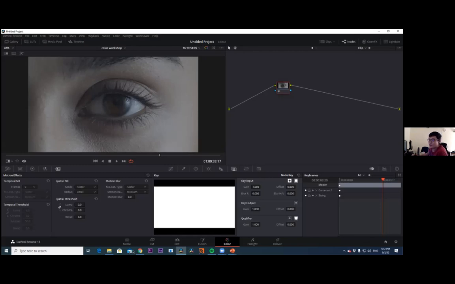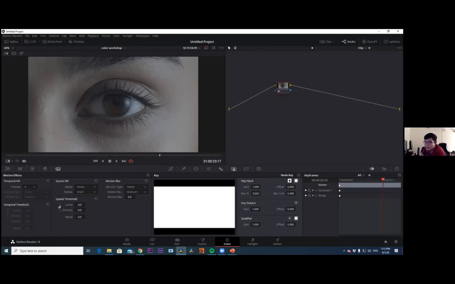Also, let me share something to avoid having very grainy footage. Number one is we need to identify what camera you're using and what location and condition you're shooting in. A good camera lets you control the ISO and the shutter and things like that.